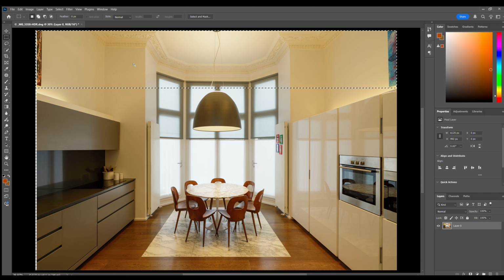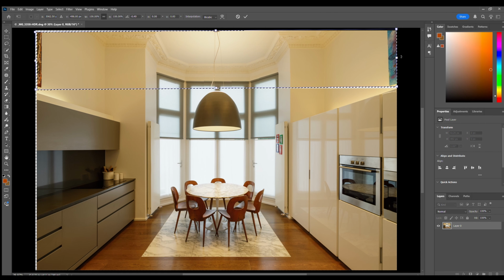But if I try to do it, for example, from this bit here, it'll be much harder because I have so many objects in that line. It'll be so much more work. So I'm gonna just do that. And now I need to rotate slightly at the top. Just like so, I think now it's almost straight.